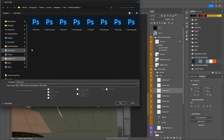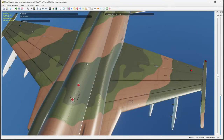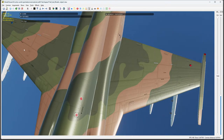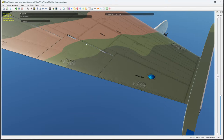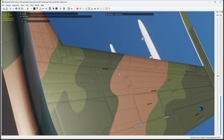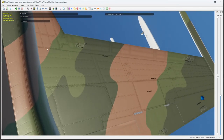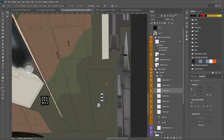Save copy DDS. I'm not sure that those are flipped right, and that's what's bothering me. Okay, so there it is over there. But it needs to rotate 180 and that one will be right. Those ones actually turned out right though. That's legible. I'm probably going to put some more of these throughout here, like one here, one there, one there, one there, just to make it more defined. This one does need to be turned 180 though.